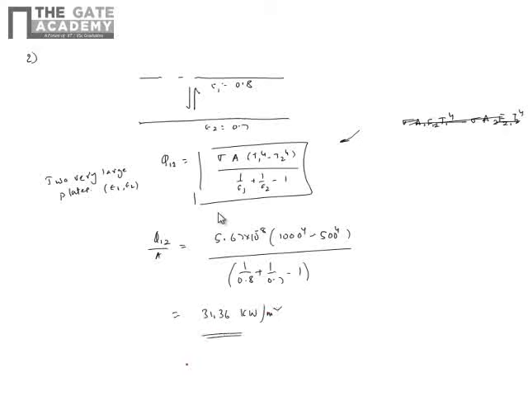This is kilowatt per meter square. You just have to use a calculator. So the answer for this is close to 31.7, in kilowatt per meter square. So the answer for this is D. The only thing of interest here is to remember the formula, and this model is very important. Two very large plates, it's asked so many times.